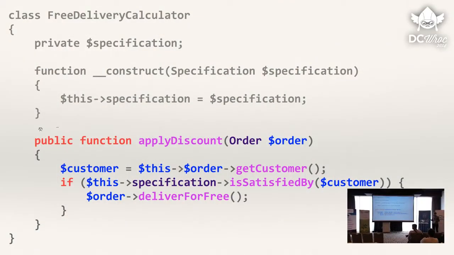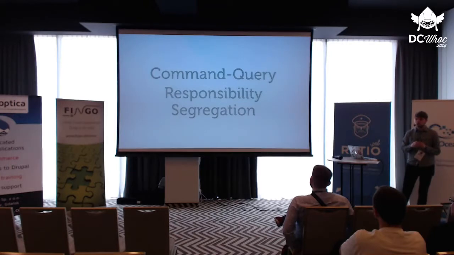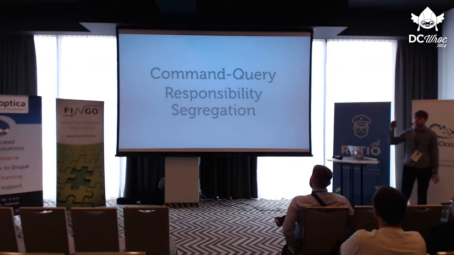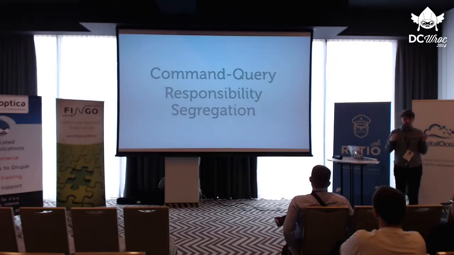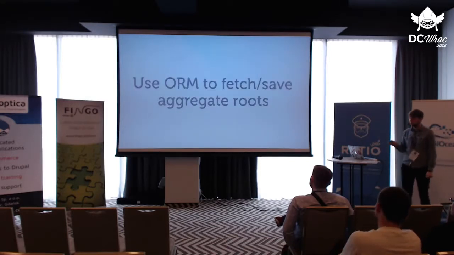And the complex thing in domain-driven design is that sometimes we have to forget about the model in some contexts. So when we work with our object and we are writing it, we want to save this object. It makes sense to have the whole aggregate, the whole graph of the entities, and save it, and use an object relational mapper like Doctrine to make the persistence easier, to have things like lazy loading and all the fancy stuff. Those are the commands, the things that are writing our data down, saving. And as I said, we can use an object relational mapper to do this.